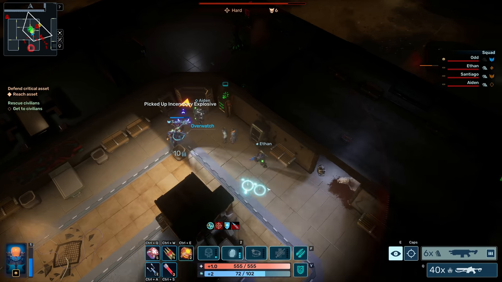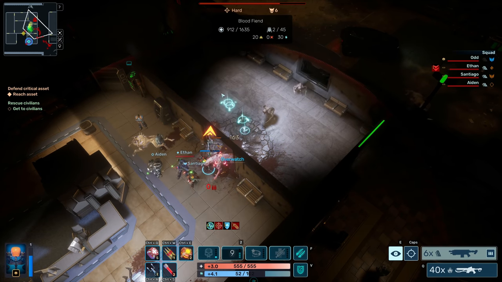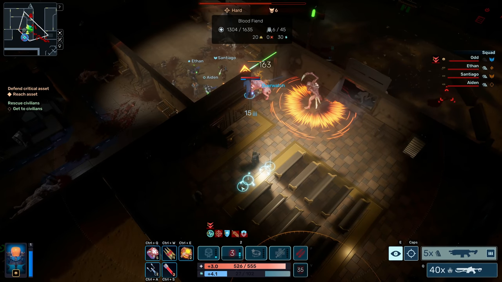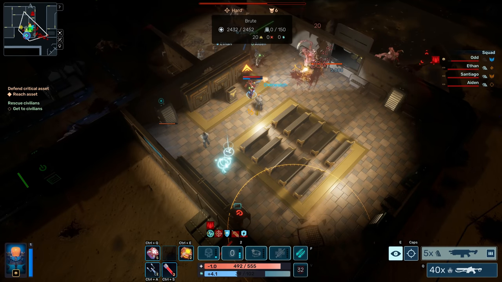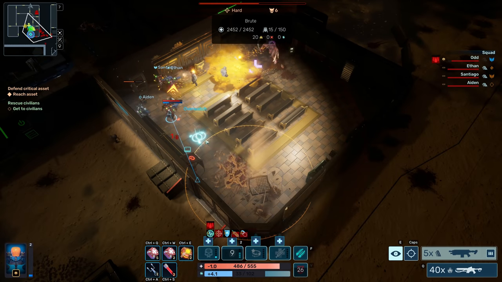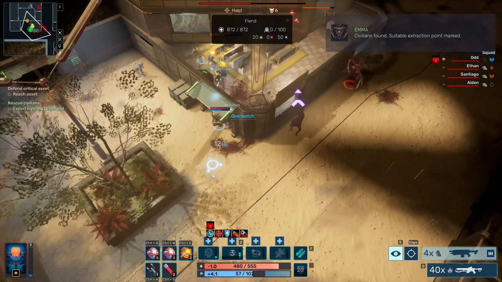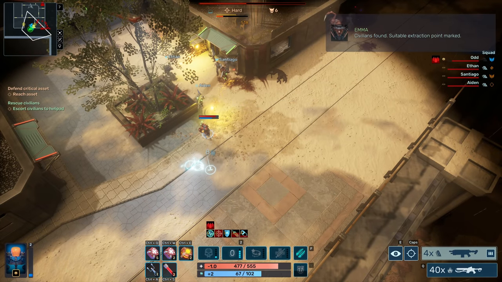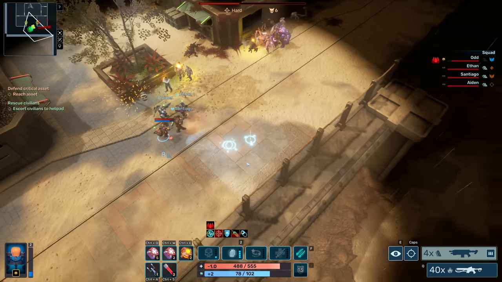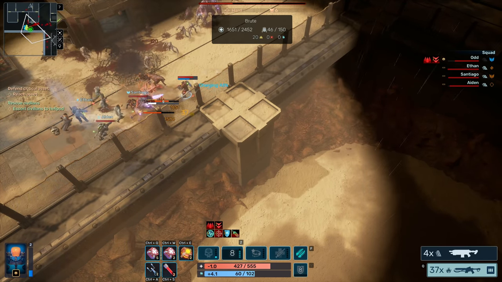Grab this. I'm going to go high armor here, try and tank this for our guys. Special ammo. Okay, we have everyone. Civilians found. Suitable extraction point marked. Is that right? Show me faster. Oh, super south. What a risk. If I'm being honest, I don't even fully understand.